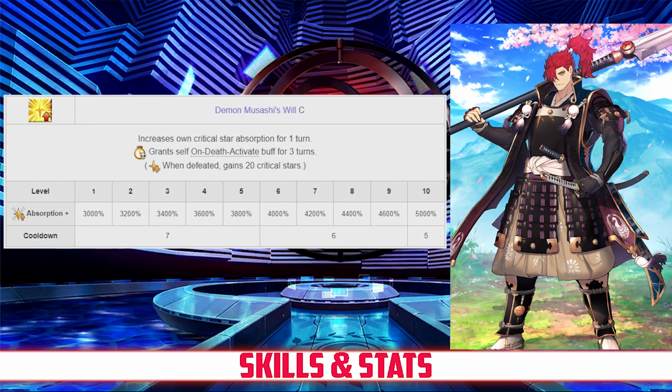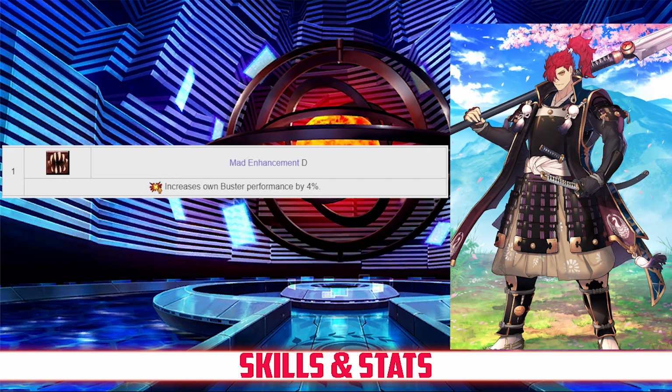And finally, his last skill is Demon Musashi's Will, rank C. It increases his own crit star absorption for 1 turn between 3,000 and 5,000% depending on level, and it also grants him an on-death buff that generates 20 crit stars when he dies. As for his passives, he only has 1, and that's Madness Enhancement rank D, which increases his buster card effectiveness by 4%.